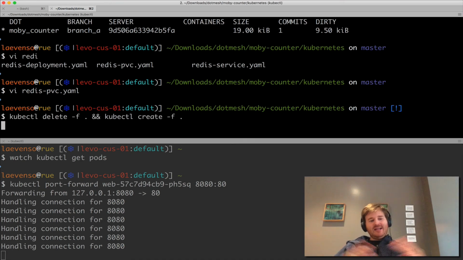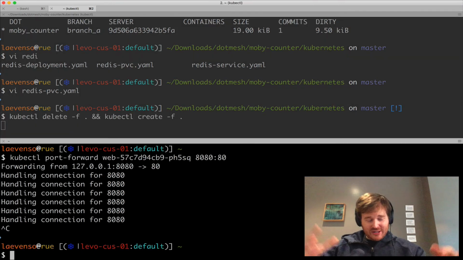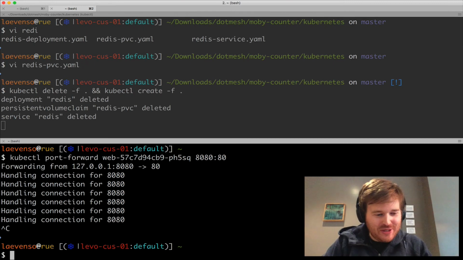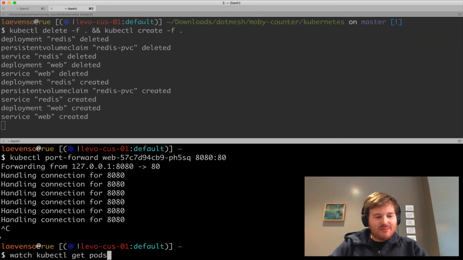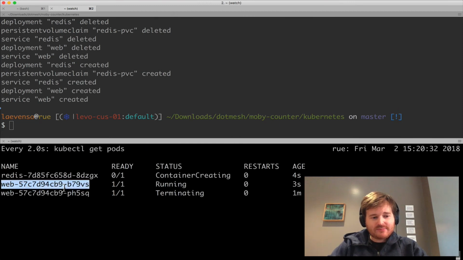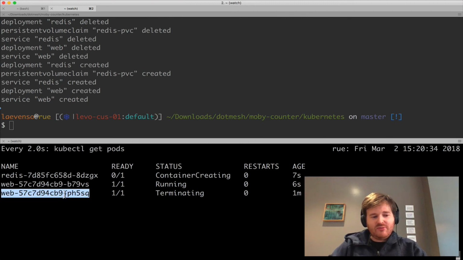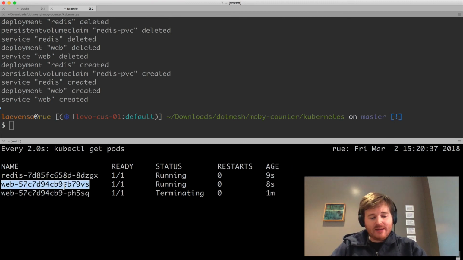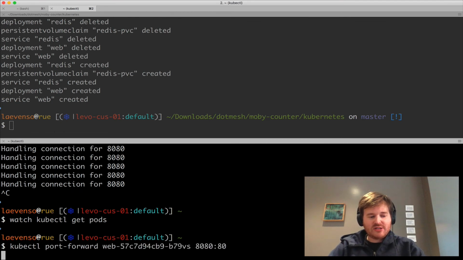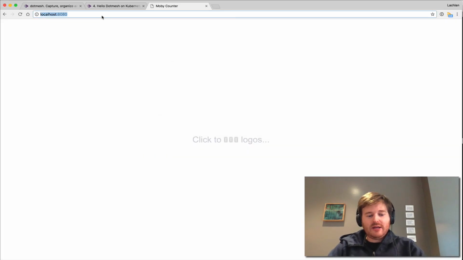Okay, delete, recreate. Now I would expect I'm on the branch A, which is at the I've drawn an A on the screen commit. This app should come back up. Yeehaw, it's on its way back up. It is running, we're still waiting for Redis to finish. That's the old version before I did the delete. Everything's back up and running. Kick off that port forward again because I haven't exposed it. Yay, okay.